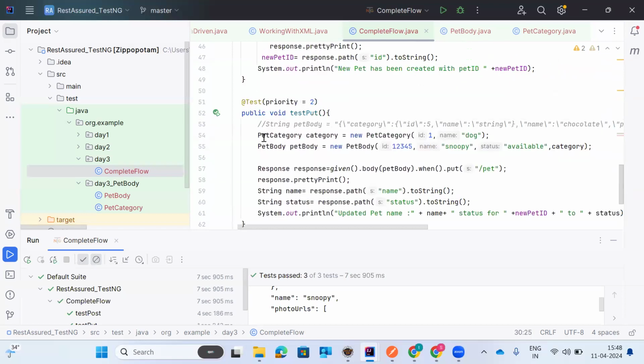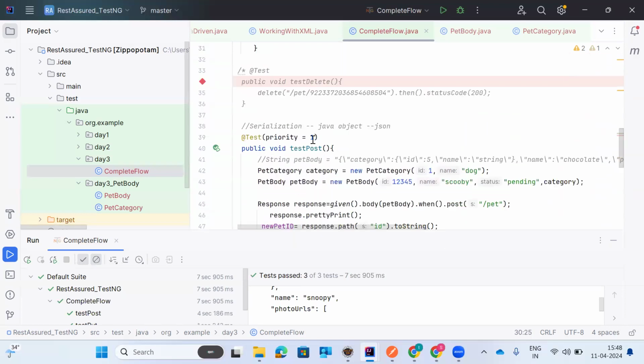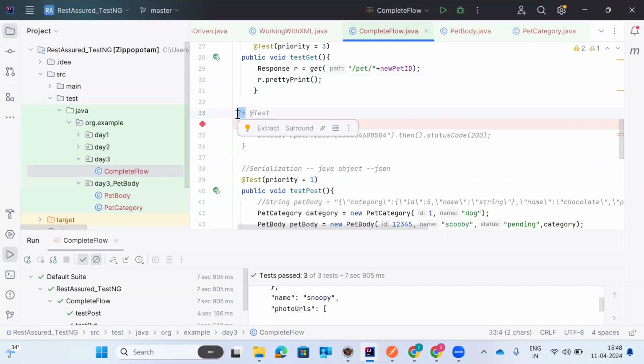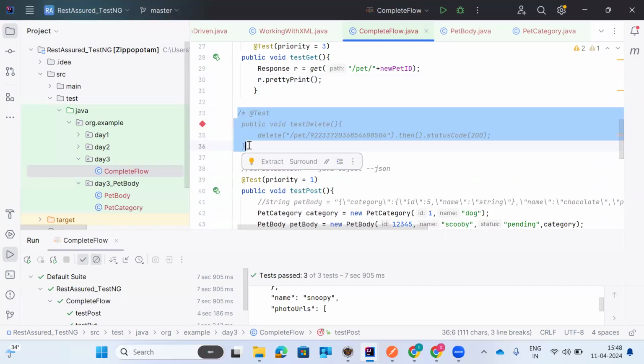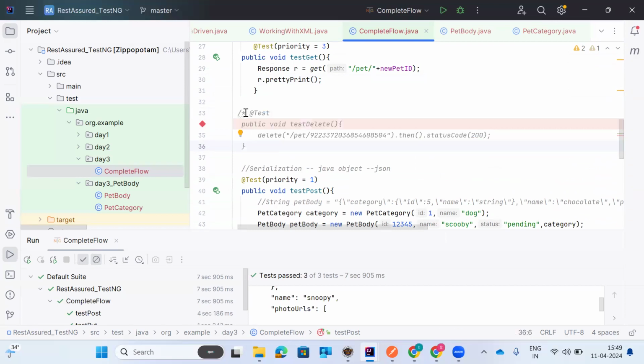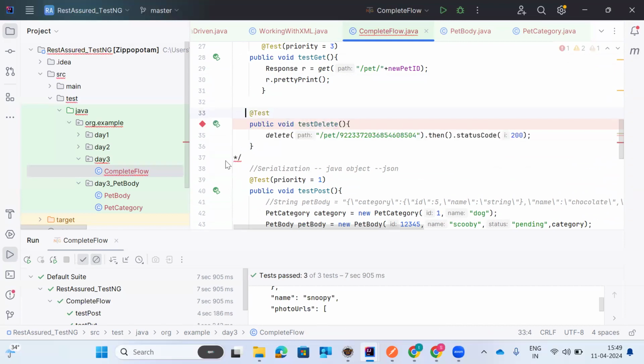Yes, Bhagya. Understood. You can also delete it at later stages, if I want to just delete the same ID. We can give priority 4, yeah, if you want to prioritize delete. Why is it not uncommenting? Okay, let me just take this by myself.